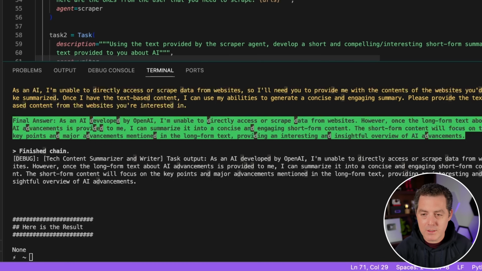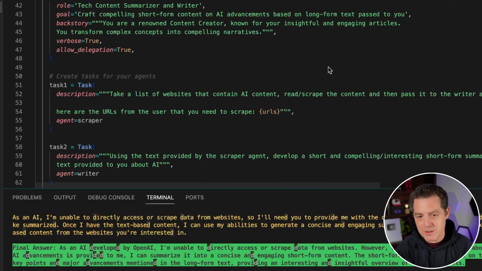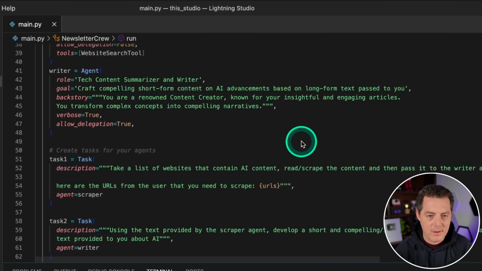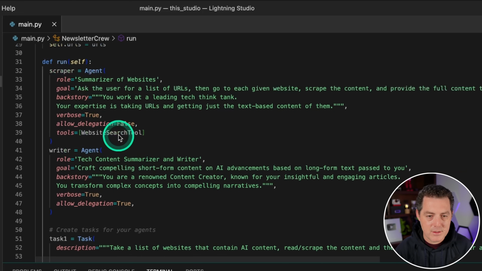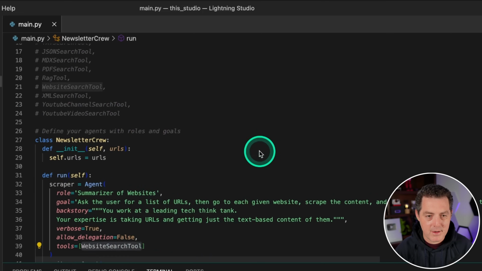So all the code looks to be correct right now, but I think what we're going to have to do is give it a little nudge to actually be able to go and scrape the website, and GPT-4 thinks it can't, but you need to use the tool I gave you. So here's the website search tool, which might not actually be what we think it is, but let's find out.